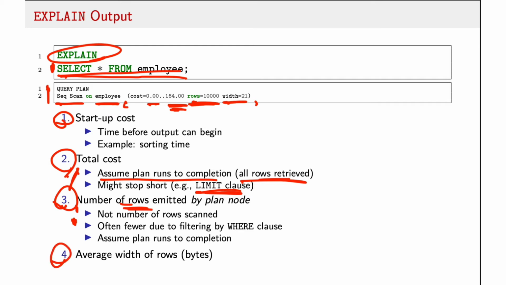So in this particular database table, the way that I've defined it resulted in each row occupying 21 bytes, or approximately 21 bytes. In this case, I think it's actually a fixed number. But if we have varchars where the sizes of text fields can vary, the database tries to come up with an average number of bytes in each row. And again, that's going to be used to help determine the behavior and the performance of this query.